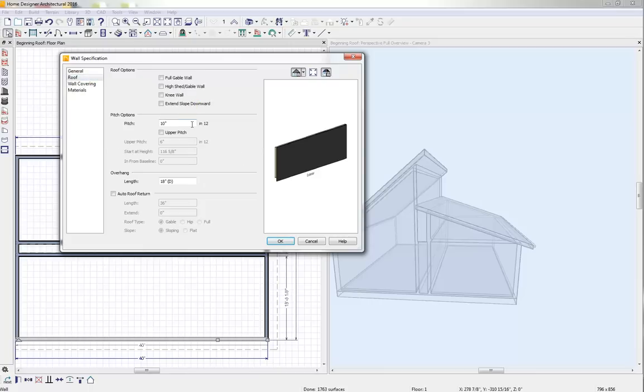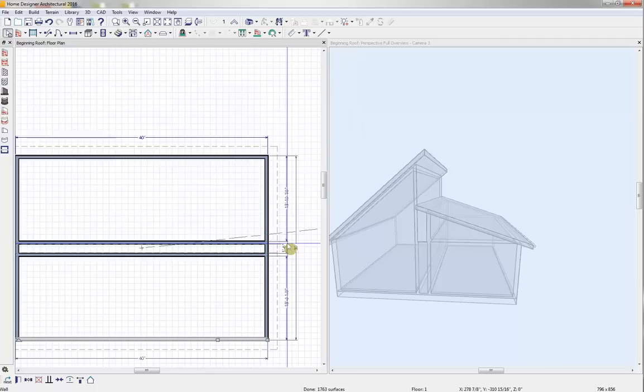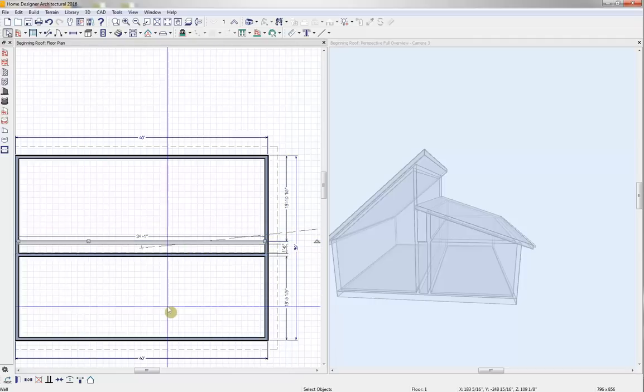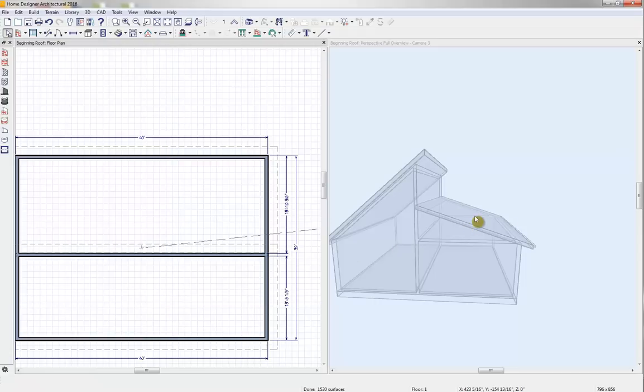Now let's say I were to open up this wall, which is this wall back here, and I wanted to change the pitch of the roof to 8 and 12. Select OK. Nothing is going to adjust because we have auto rebuild roofs turned off, so any adjustments I'm making are not affecting the roof, which in this case is really handy because when I delete this wall here, it's not going to affect my roof. So it retains the two shed structures, or the two shed roofs, when I delete that wall.